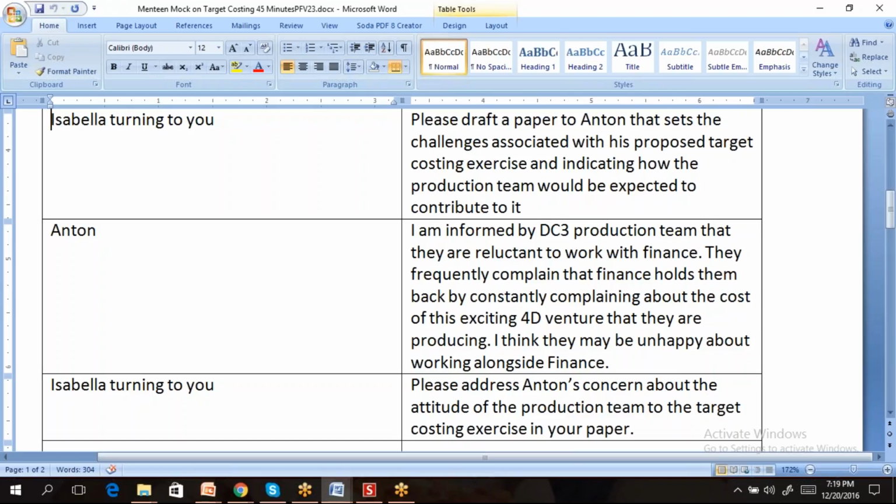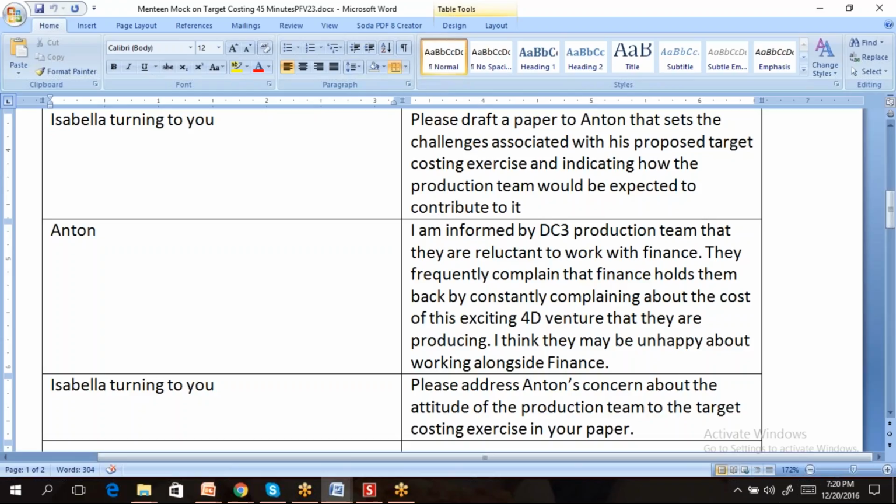Now, what you said was very correct, but the only issue is, if you were asked to go and explain this to the production team, your answer is right. You would put a helmet on and go there and explain things to them in a very gentle, nice way and say, look here, why we are doing all this. But here, Anton is telling us that our production guys are not willing to work with your guys.